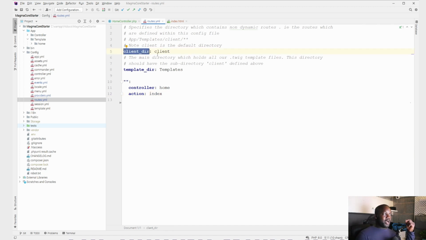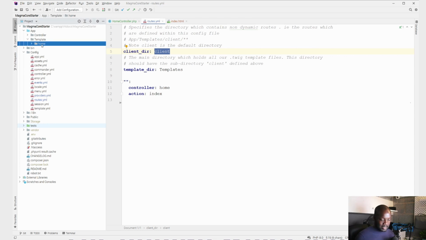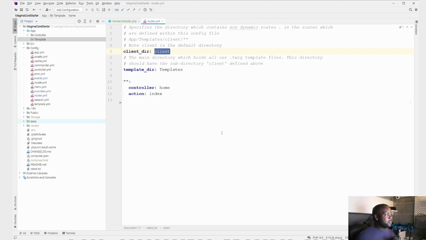Internally, we are pointing all of our front-end templates to a subdirectory within our template directory called client. We can change that to something else if we want, but I'm going to leave it as client. So I'm going to delete this for a second, and within my template directory, I'm going to create a subdirectory called client.